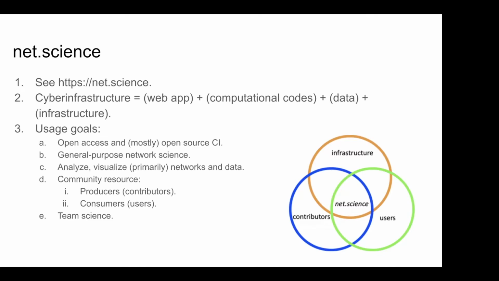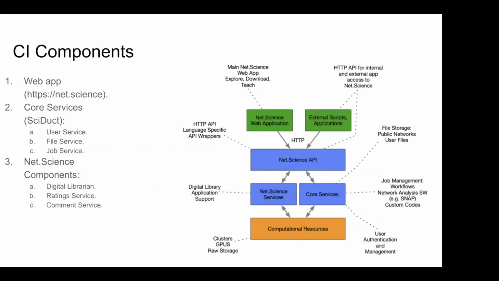We talked about general purpose network science. The idea is to analyze and visualize primarily network data or network related data. What we're hoping to achieve is that producers and consumers are both motivated to come here because of its use and the ability to put new codes and data into the system that can hopefully attract users. Even contributors, for example, might come up with novel algorithms that they implement, and we hope that they would see value of contributing to this system, because we'll keep track of how often the system is used, so that they might use that, for example, for subsequent NSF proposals. And so clearly then we're also hoping to foster team science or provide a platform for team science.